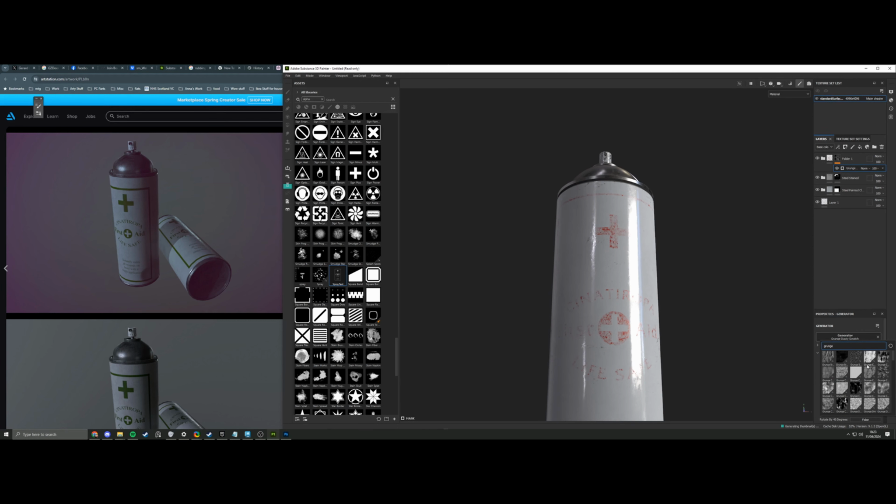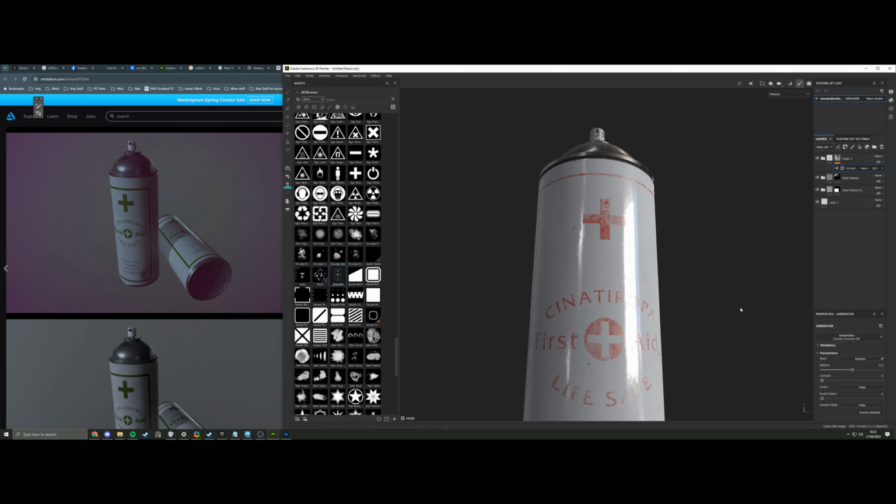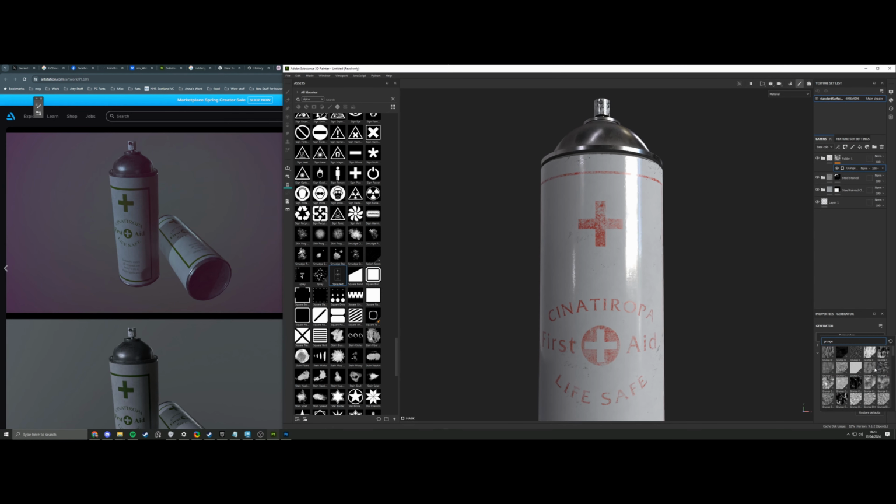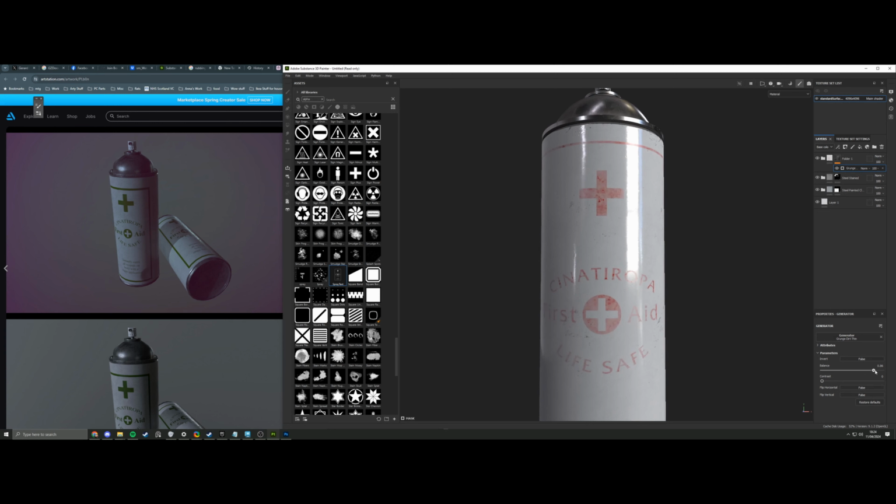Type in grunge. Find some nice ones. Again, you could sit here for a long time and just find the perfect grunge map. There's a lot. Let's just save them. Then dirt, maybe.